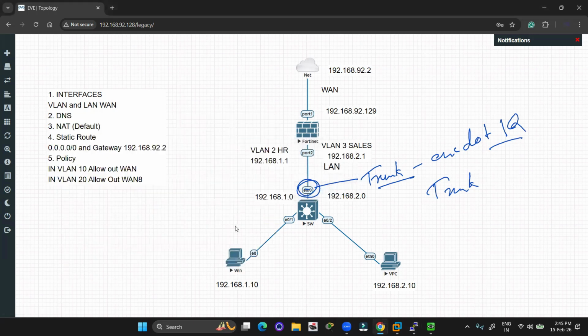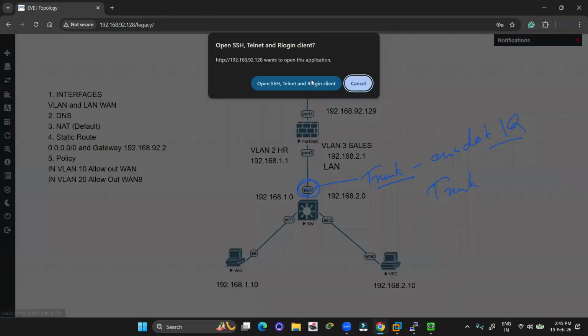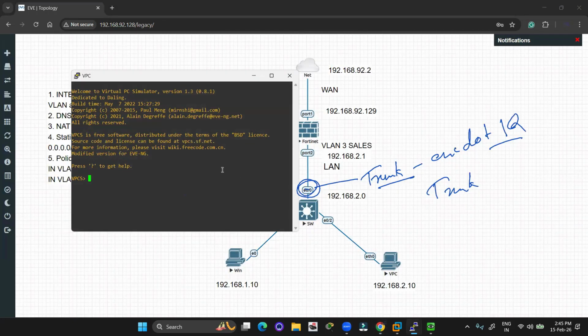So dear, I have just configured the VLAN as well as the trunk between the FortiGate firewall and the switch. Now here we have the PCs, like VPC and Windows PC. First of all, I'm going to allot the IP addresses to both of these PCs. So let's go with this PC, VPC.